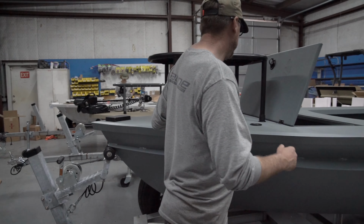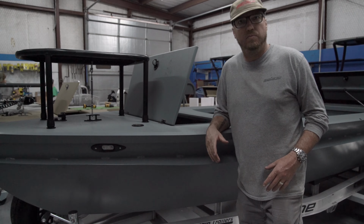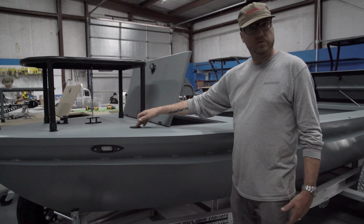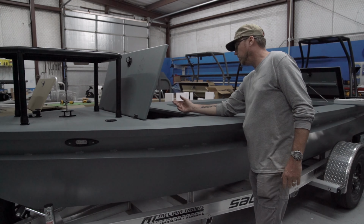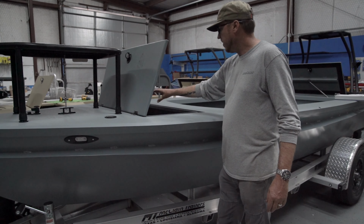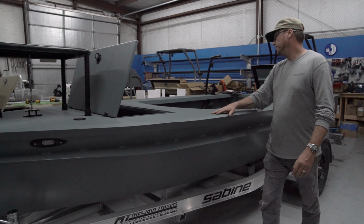We do the puck so vibration or anything from the casting platform doesn't ruin the C-Deck. Your gas fill is always on the port side or left side of the boat, because the majority of vehicles have their fuel fill on the same side, maybe when you're fueling up at the same time as your boat. Gas shock door, 15 gallon fuel tank. You still gotta pull up these wires because we're just in that phase of the rigging. You'll see the Odyssey trolling motor battery with the breaker mounted in here.